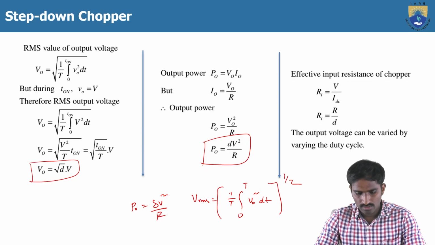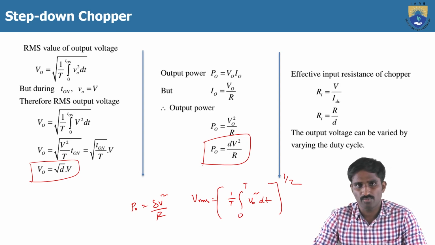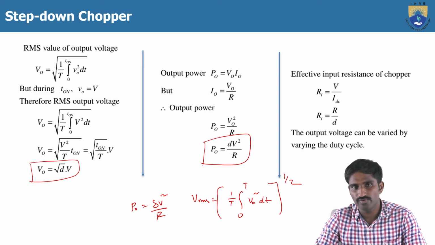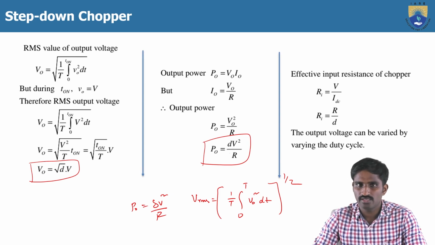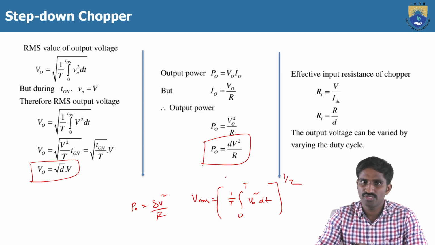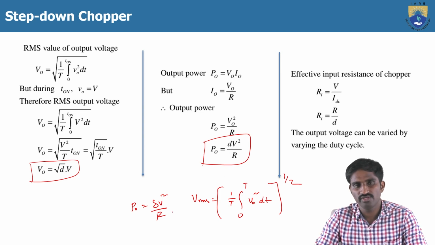So this is all about the choppers. In this class we have discussed what a chopper is, and the chopper is also called a DC to DC converter. The function of the chopper is to convert fixed DC to variable DC. We discussed the basic structure and basic principle of the chopper, and the different control strategies, like the time ratio control or the pulse width control, and the current limit control. In the time ratio control, we discussed the constant frequency control and the variable frequency control. Later the classification of the choppers also we have discussed.